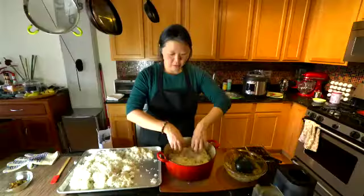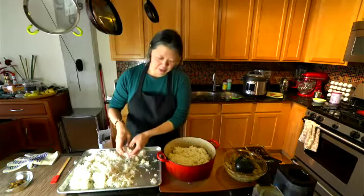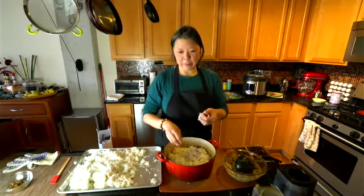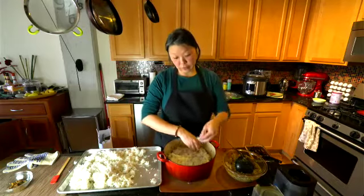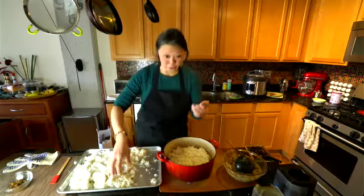Is there a reason why you start with gravy on the bottom and then rice? Because my brain would think you start with the rice, then the gravy, then rice, then gravy. If your rice is on the bottom and you wanted to get that nice tadig, really crunchy on the bottom, that would be the case. I prefer to use the gravy on the bottom so that the rice does not get burnt. Okay, so it's a good way to keep the moisture locked in. Yes.